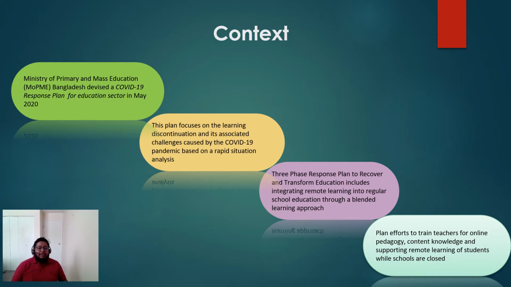The Ministry of Primary and Mass Education Bangladesh devised a COVID-19 response plan for the education sector in May 2020. It holds a framework of strategies and interventions for the school education system to cope with the adverse impacts of the COVID-19 pandemic. This plan focuses on learning discontinuation and its associated challenges caused by the pandemic, based on a rapid situation analysis. This three-phase response plan to recover and transform education includes integrating remote learning into regular school education through a blended learning approach.